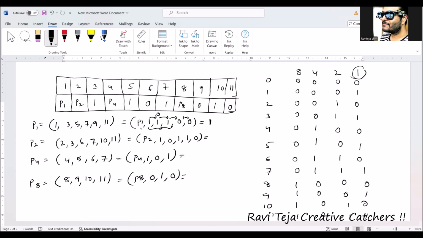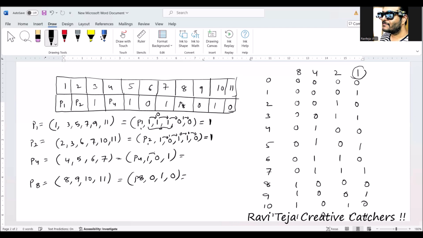So, P2, let us say 1 XOR 0, 1. 1 XOR 1 is 0. 0 XOR 1 is 1. 1 XOR 0 is 1. So, total number of ones are 3 in this one. So, in order to make this even parity, we need to mention 1. That is what we have got. So, either by default, you can choose even parity or you can do XOR operation to find the value.